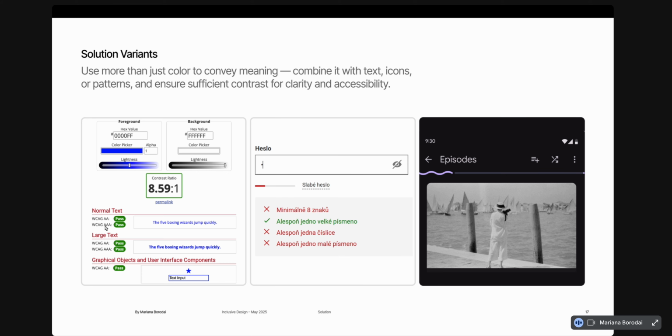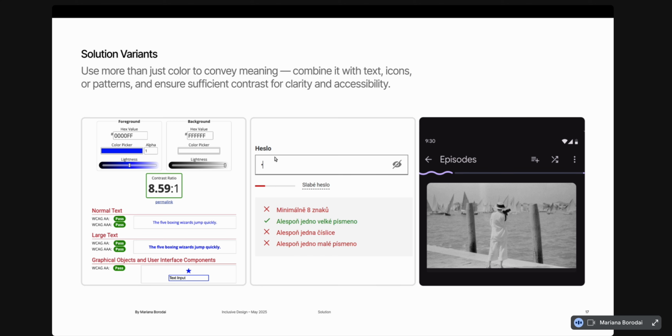So the more A's, the more accessible the contrast is. Minimum vital contrast should follow the AA standard. And this is really useful for me because you can actually see how the color can be used, and you don't need to think about the usage because it's right here.